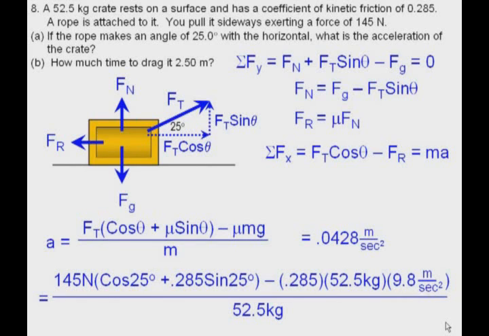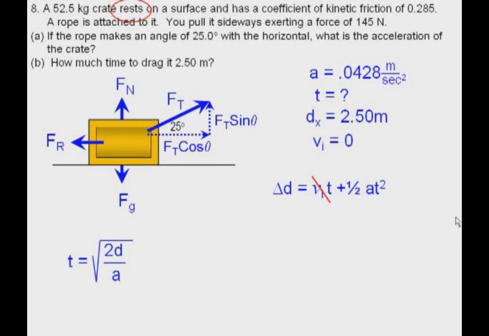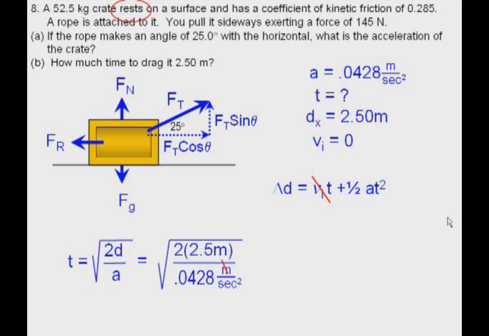Part B, how much time does it take to drag across the floor? We just got an acceleration. We're looking for time. We know the distance they're dragging it. We need one more variable to do a kinematics formula, and that says the crate starts at rest, so our initial velocity is 0. So we need a kinematic formula with a, t, d, and v in it, is this one. And since our initial velocity is 0, that cancels out. We'll rearrange the rest for t, plug in our numbers. I got 10.8 seconds.